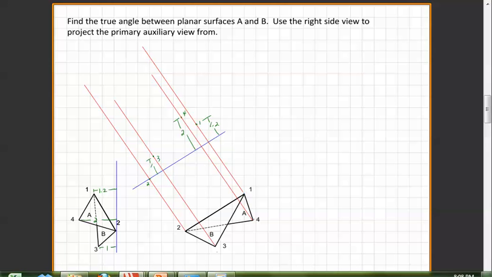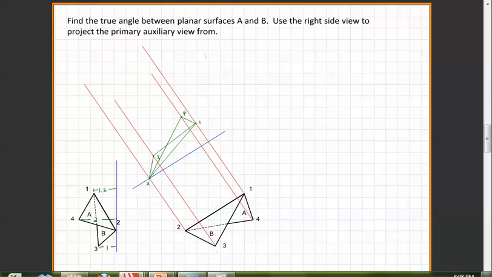I then connect the points the same way that they're connected in the other views. So for example, point 1 to point 2. And when I connect all of the points, I get lines. So I see how my planar faces have been reoriented. More importantly, this line 1, 2 is now a true length line, or a true length edge. So now that I have a true length line, I can find the point view of that line by looking straight down the line.